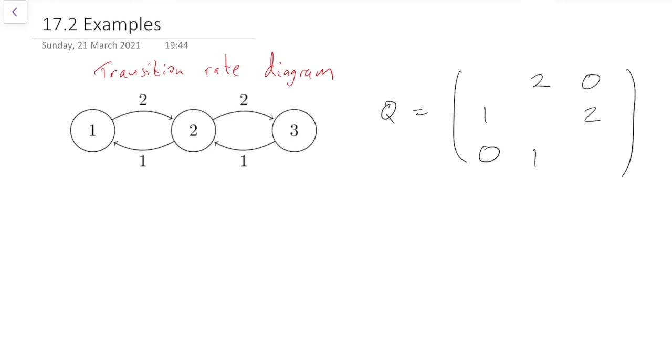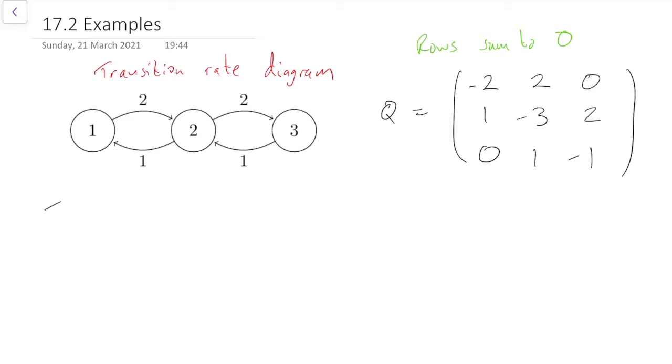And then what do we put on the diagonal elements? On the diagonal elements, we have to make the rows sum to 0. Remember, for P in discrete time, the rows sum to 1, but for Q in continuous time, the rows sum to 0. So that must mean that the 1,1 item is minus 2 to make the first row add to 0. The middle entry has to be minus 3 to make the second row add to 0. And that one has to be minus 1 to make the last row add up to 0.